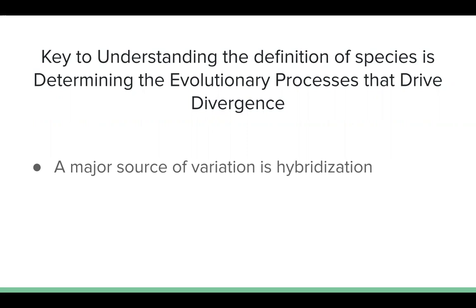Scientists have found that natural selection is the primary driving force of evolution and driving divergence, but it's important to look first at the variation in the gene pool, which allows for things to select for or select against, allowing natural selection to happen. So it's just as important to look at as natural selection. Where does this variation come from? Well, a major source of this variation is hybridization.